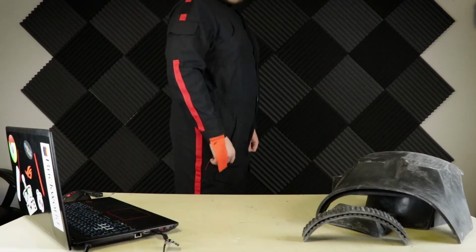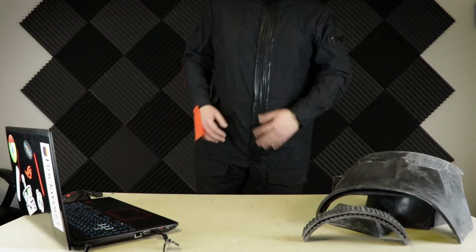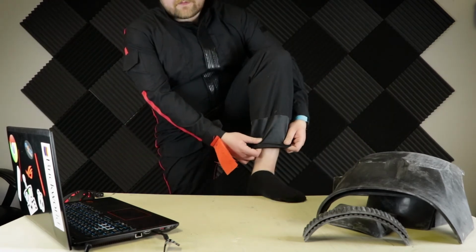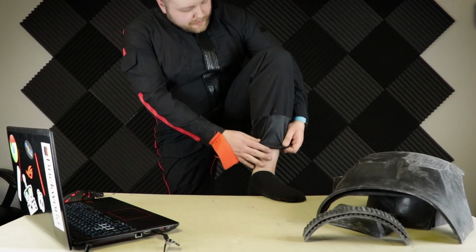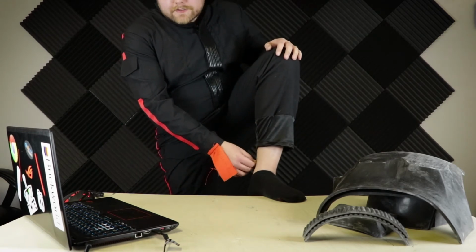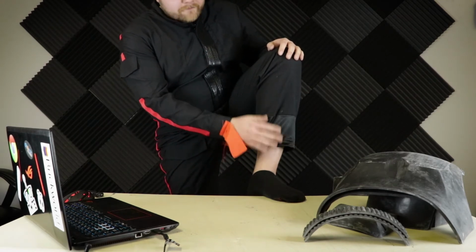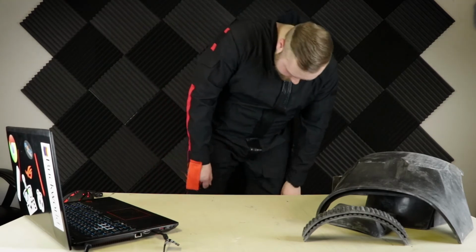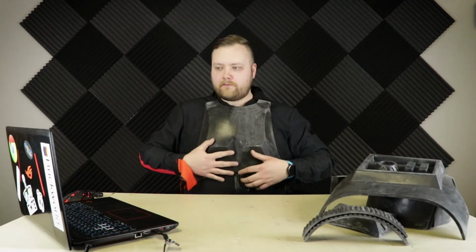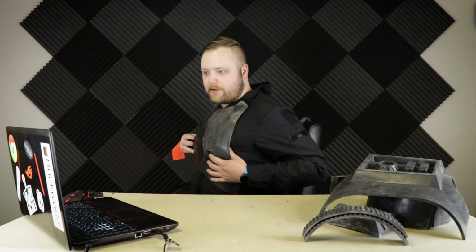Not too bad around the gut. Not too bad around the butt. Yeah, I like this. This material on the bottom, specifically so that the ripstop material doesn't rub up against you and irritate your legs when you're wearing boots. When you tuck them into boots, it's this nice softer material on the bottom. Really, really well done. Let's see. Yeah. Might get a little bit of nip slip going on, but it should be fine.